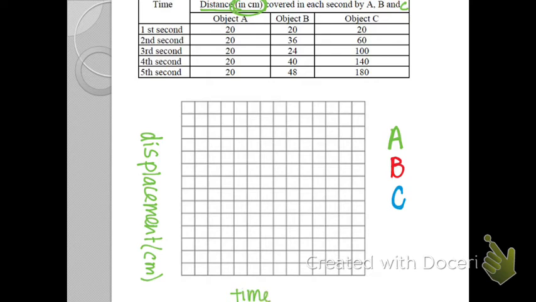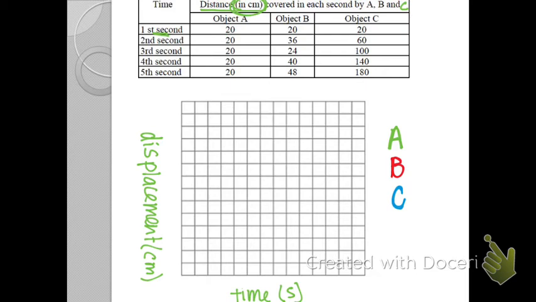And then I'm going to label the bottom, or the x, as time. And what should my units be here? What should the unit be? Seconds, right? Because here my time in my data chart is given in seconds. Okay, so now I've got to figure out what's an appropriate scale for my chart, right? Because when we build our graph, we want to use up as much of the graph as we can. Okay, so I've got to figure out what the scale could be.